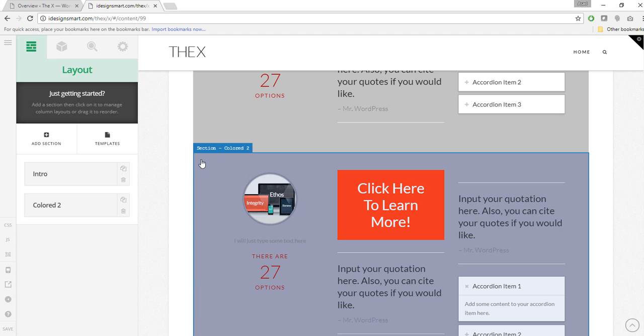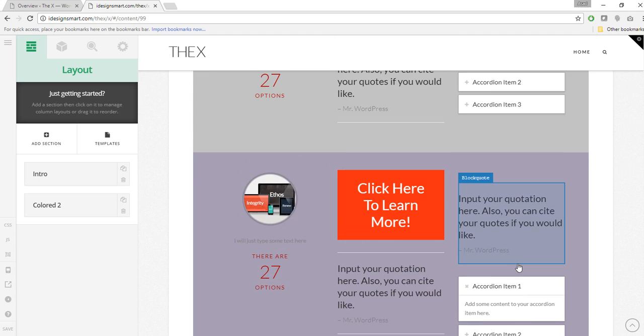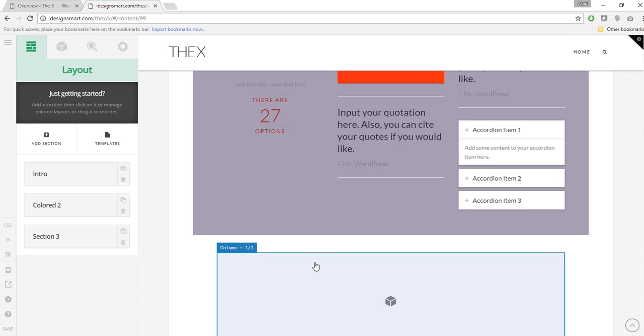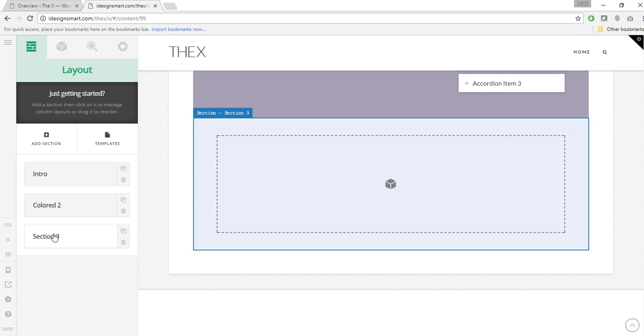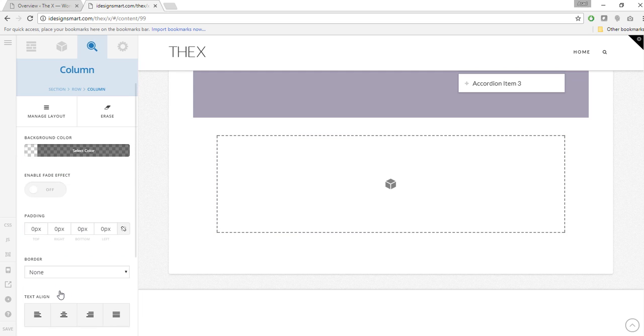Let's say after that you wanted a section with just some text and an image as a background. That is very simple to do. You can add a section onto this page, and now it'll add a section. This is my section 3, so I'll click on it, and the first thing I'll do is define a background image for it. So I'll click on the 1 by 1 right there.